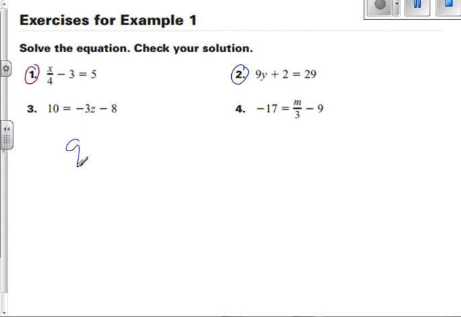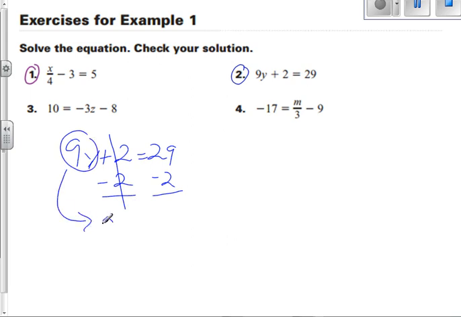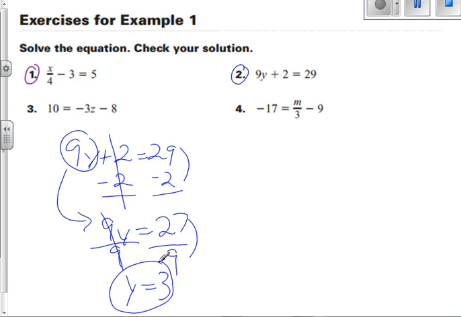So I have 9y plus 2 is equal to 29. I'm going to subtract 2 from both sides, okay? The 2's on the left will cancel, equals 0. I'm left with just 9y. Bring that down. 9y is equal to, if I go ahead and add those, I would have 27. Then you're going to divide both sides by 9. 9's cancel, they equal 1 on the left-hand side there. 1 times y is a y. And then you have 27 divided by 9, and that gives me 3. So right now I think that's my solution.